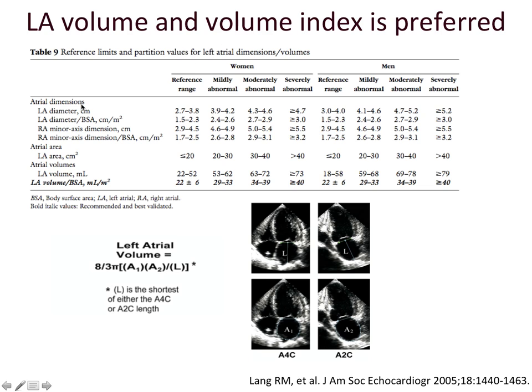There are multiple ways of measuring left atrium. Left atrial area, the 2D measurement that you get on the parasternal long axis, but the preferred way by the American Society of Echo is the left atrial volume index. And you guys will have these slides to sort of figure that out. You get a 4-chamber and a 2-chamber, and you apply this formula, and the computer does it; you won't be required to memorize this formula. And the cutoffs are changing. Before, anything less than 28 was normal, and anything greater than 40 was severe. The new statement, I think, is going to have very different cutoffs.